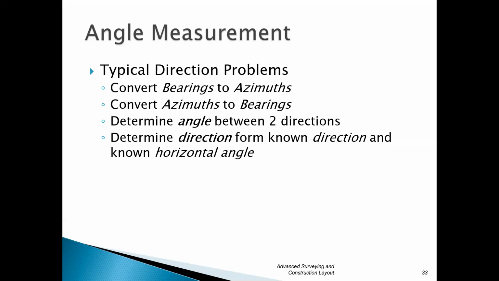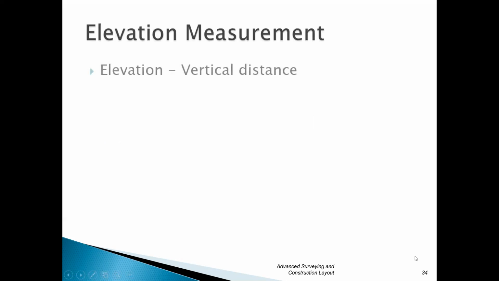So you can do that kind of stuff, or you can determine a direction from a known direction and a known horizontal angle. So these are typical problems. We're going to take a look at these on Thursday. We're not going to get into that today yet. I know we're doing a lot, but like I said, this is just kind of a review, hopefully.